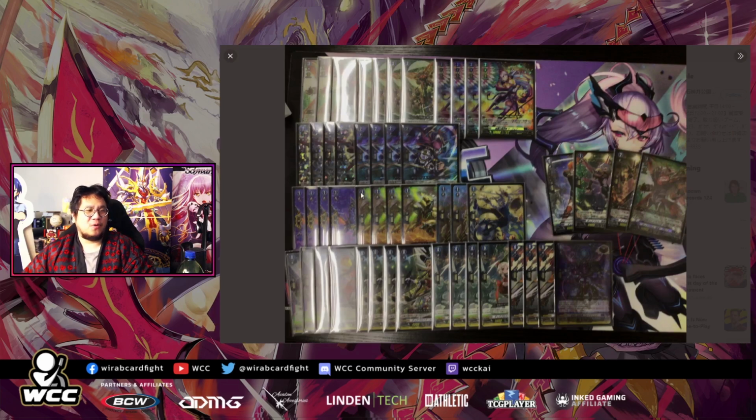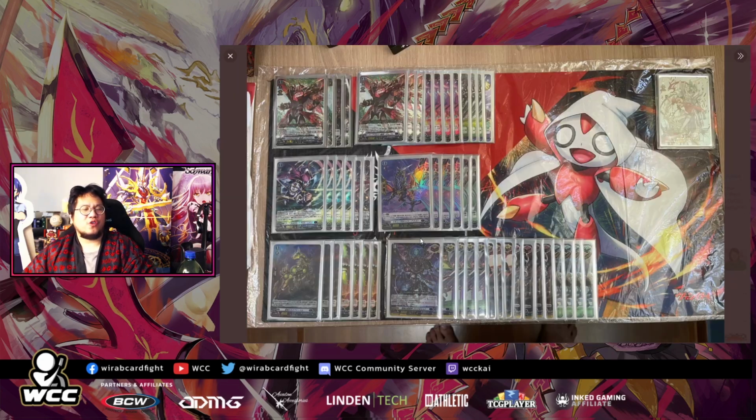Here is just a 4 Eden list, pretty rare nowadays. But yeah, you see he's had to sacrifice 1 Acrobat Presenter. And then now we're moving on to VG top decks.